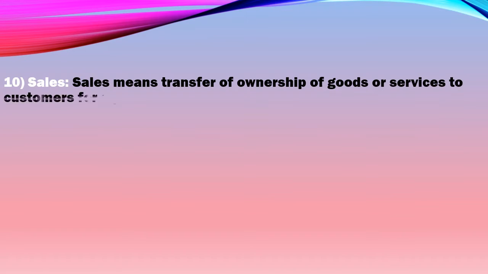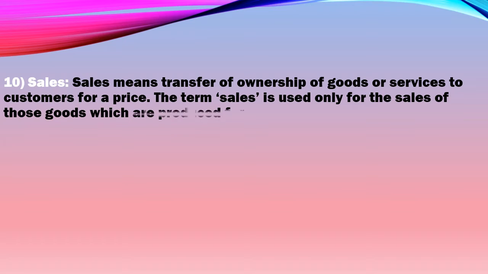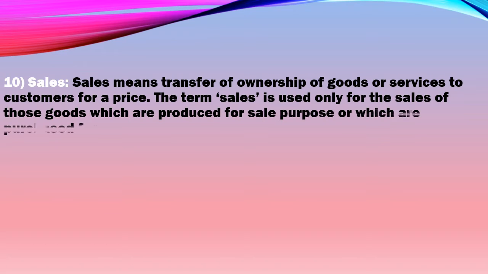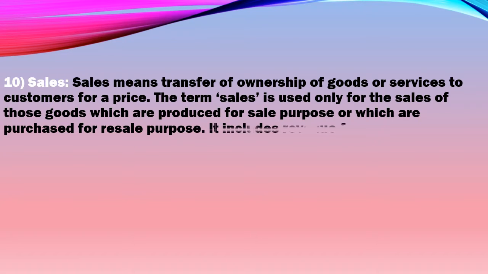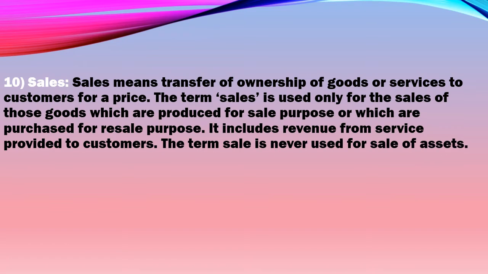Another term here is purchase return, or return outward, when goods purchased are returned to the supplier. Next we have sales. Sales means transfer of ownership of goods or services to a customer for a price. The term sales is used only for the sale of those goods which are produced for sale purpose or which are purchased for resale purpose. It includes revenue from services provided to customers.